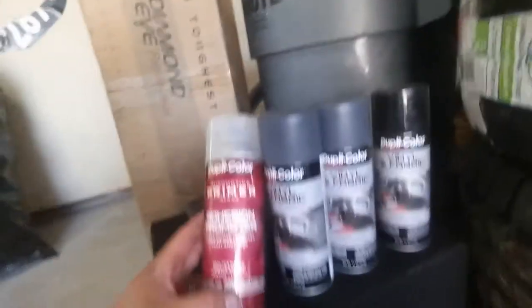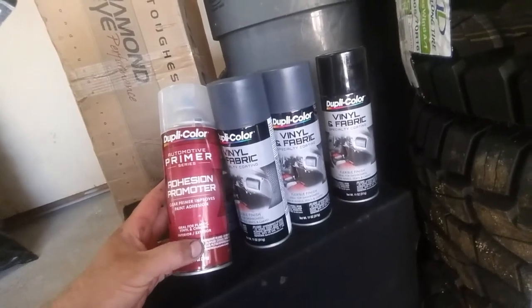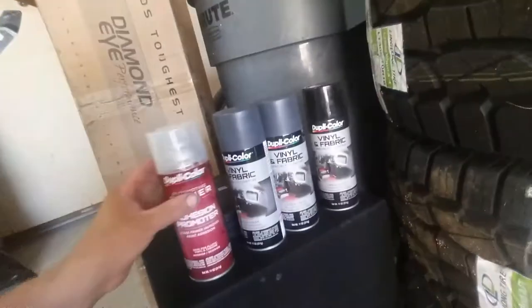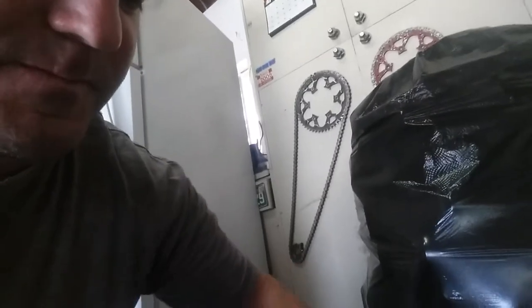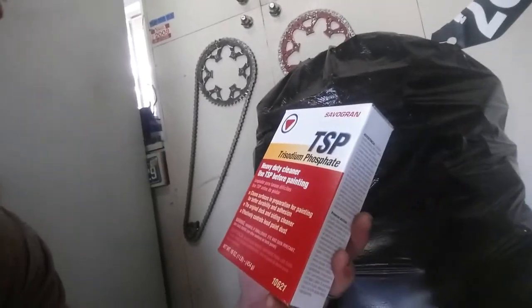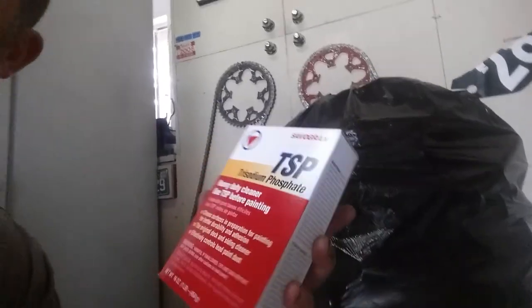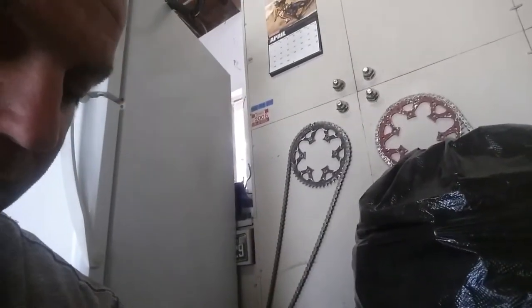So this stuff I've been reading about, it's ideal for plastic, vinyl, and chrome, interior and exterior. So we're gonna be doing that on it. We're gonna clean it with some TSP, I believe. Yeah, TSP. We're going to use TSP on all the plastics, so we'll set up a big cleaning container. Just basically going to have my kid disassemble the whole interior. Clean it all really good.